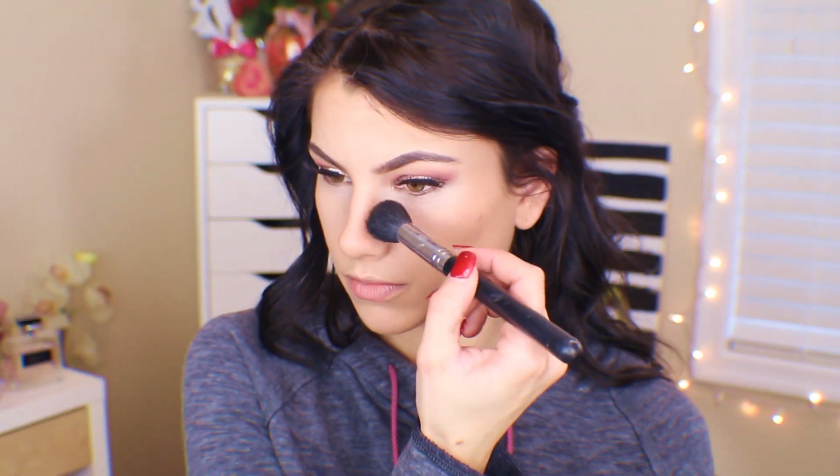Now I'm going in with this lighter brown shade and more of a pointed brush and contouring my nose very lightly with it. And now I'll be using Havana blush. This is from Benefit. I know a lot of you guys were saying that Dallas is getting discontinued. I've been reading it in the comment section from you guys, and that is definitely very sad because you all know I like to use that one all the time. So I'm trying to start loving a new one, and this one is nice.